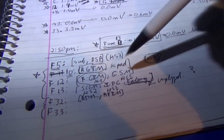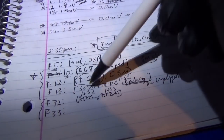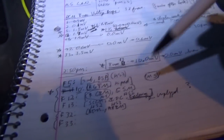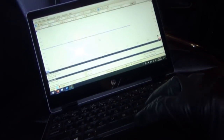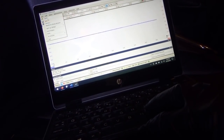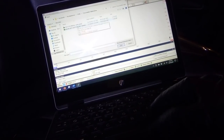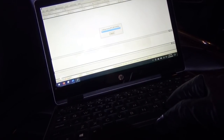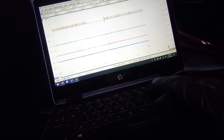Fuse 13 feeds the instrument cluster, the gateway, which we unplugged, and the steering column control module. Okay, so you can see the cluster is on, it's illuminated. All this stuff is illuminated. So I think we have to focus on fuse 10 and 12 because they have modules that are on the medium speed can. So let's open up the PicoScope again. Open up our four channel. This is gateway unplugged. Okay. You just heard something happen there. So there we go. So let's pull fuse.